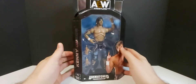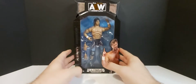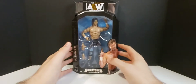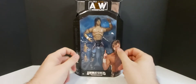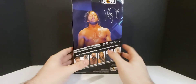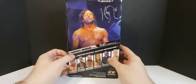Here is Unmatched Series 1 Kenny Omega, looking nice in the package. I really dig the silver and blue — that looks sick. The AEW figure packaging from Jazzwares is just amazing in my opinion. It's so awesome looking — the shine to it catches your eye. It's like the first thing I see when I walk into the toy aisle — that shiny silver gets me excited. Awesome packaging from Jazzwares, keep doing it. Maybe we'll see different colors down the line. Kenny's looking good in the box here — it's from his All Out 2020 pay-per-view.